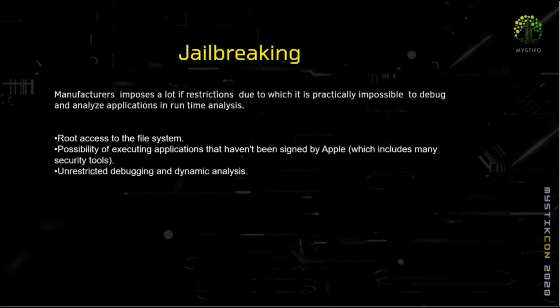So in order to avoid that, we security professionals go for jailbreaking. Because within the tight constraints of Apple, it is not possible for any professional to do a runtime analysis on the applications. Hence, it is said that having a jailbroken device is a must in any sort of pen test of iOS. As I said earlier, manufacturers impose a lot of restrictions, due to which it is practically impossible to debug and analyze applications in runtime analysis.